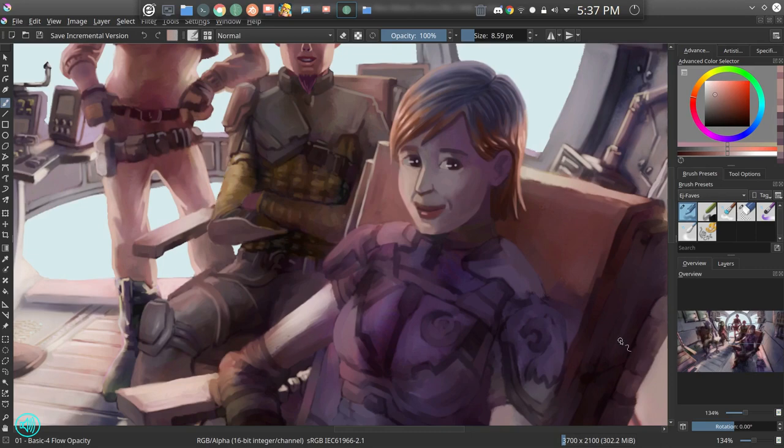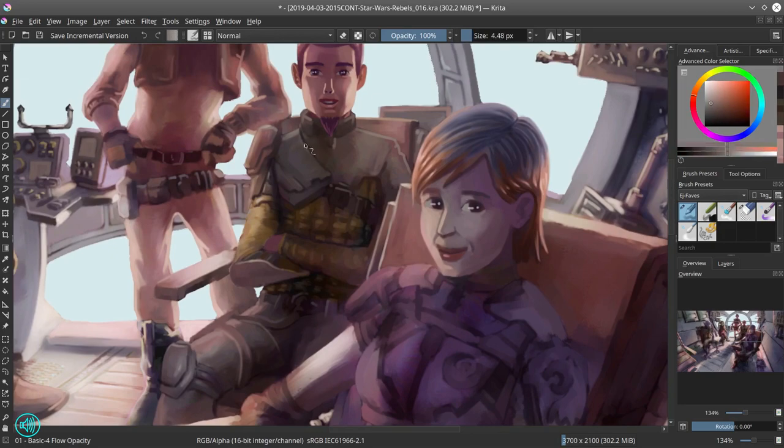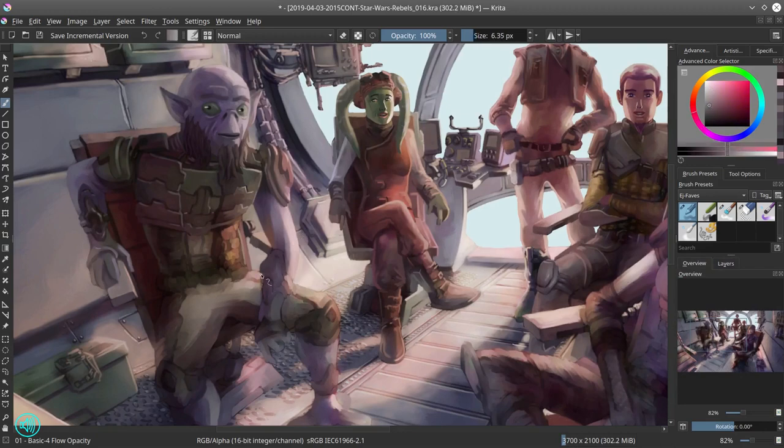And I take it back. I noticed that I'm zooming in on more than a quarter of my painting working on Sabine's face, so I realized I actually did zoom in on Zeb and on Sabine. But for the most part, I try to stay zoomed out, which is the size I'm at right now, about a quarter of the painting.